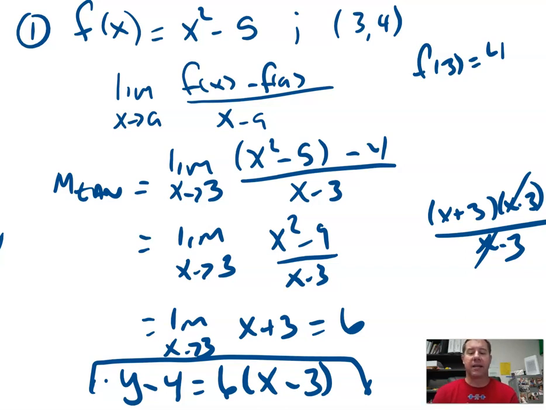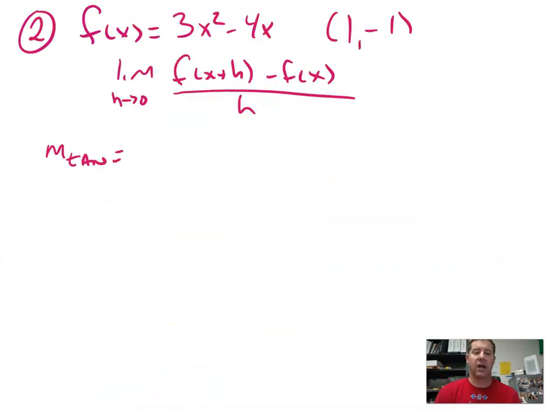Okay, here's another example now using the second definition. The limit as h approaches 0 of f of x plus h minus f of x all over h. Again, I would say this is the one you really want to know. This is the one you will see most often. If I'm going to do it here, again, remember x in this definition was the point of tangency. So this is my x here, and this is my f of x.